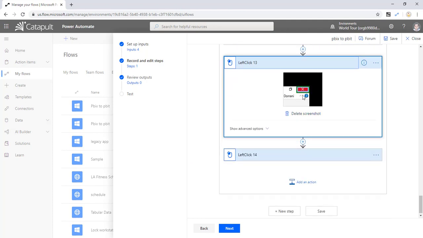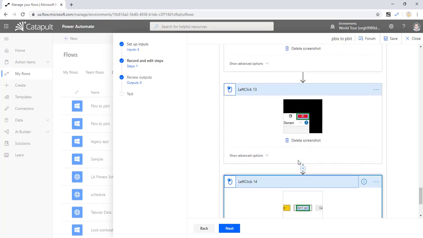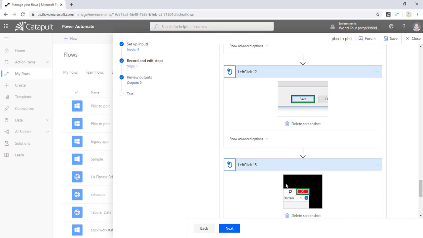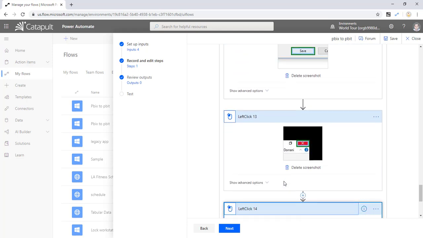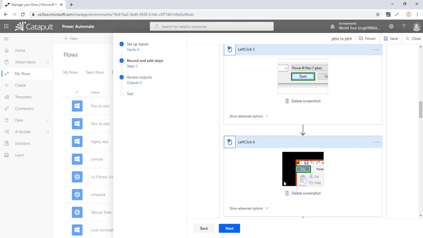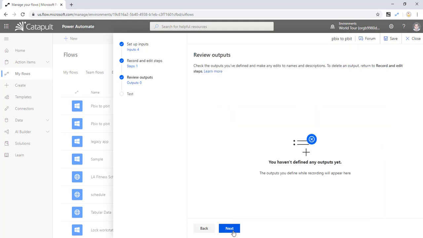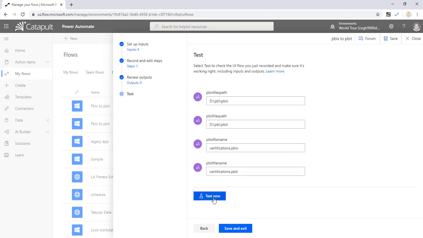We went ahead, closed the application, and then it also popped up that Power BI desktop file whether you want to save the changes or not, and we said don't save. So all of these things have got tracked. Each and everything has got recorded here, right? Every step has got recorded. Now if I hit next and if I hit next again, I can test this now with this scenario. So we can go ahead and test this, or I can just save and exit this scenario.